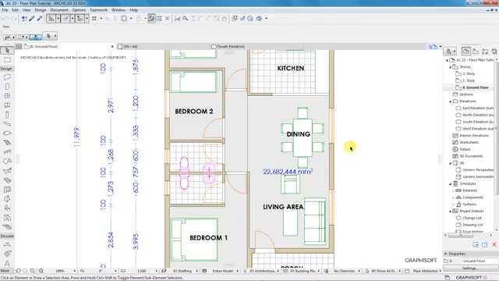My name is Zangi, and in this video tutorial I am going to show you how to perform quantity takeoff in Archicad 23. You are required to have Archicad 23 installed on your computer, and we are going to be exporting data from Archicad to an Excel spreadsheet. So you will need to have Microsoft Excel also installed on your computer.